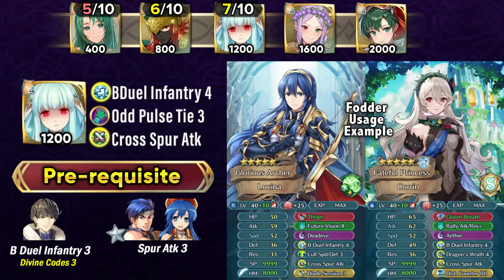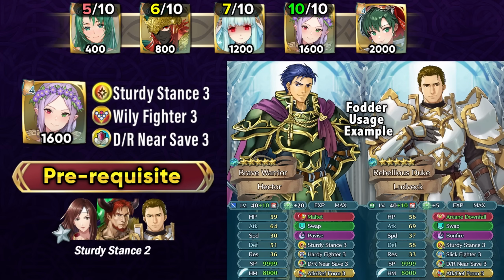Then we move on to the 4th unit on the path, who is going to be Ascended Idunn, and she does provide Defense Res Near Save and Sturdy Stance 3, which you could get at the same time, and also Wily Fighter 3. So Near Save is definitely pretty amazing for many of the units, and if you want to build up a Near Save tank, then she can also provide you with the Stance 3 skill at the same time. So this is definitely really helpful and is really good value for the 4th unit on the path.